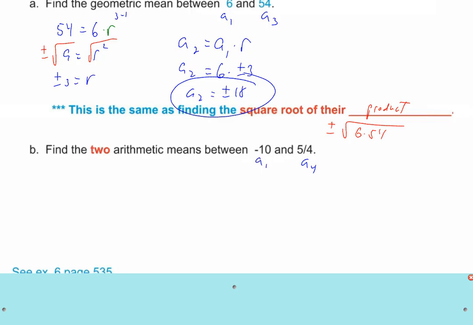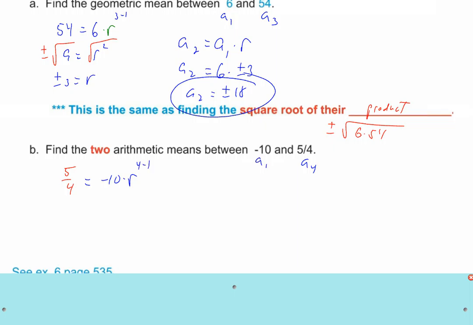Okay, let me see if I can use my last seconds here to at least get you going on this last one. So again, we've got the first and the fourth. This one definitely alternates between negative and positive. We know that for sure because we have an odd and an even. So again, how would you start? What would you write for the first one? The latter term, and then the earlier term, right? Times r. And what's the exponent going to be? 4 minus 1 or 3, right?